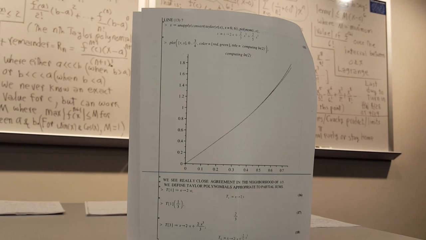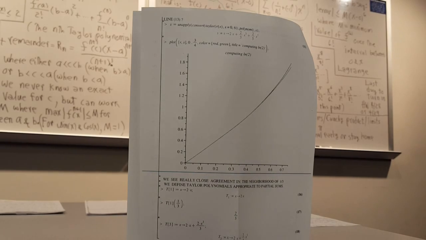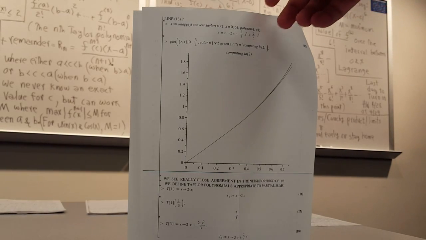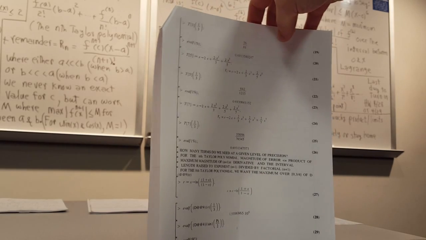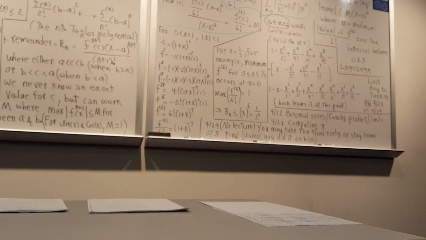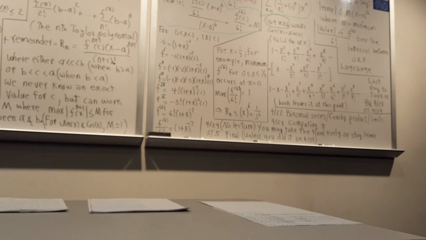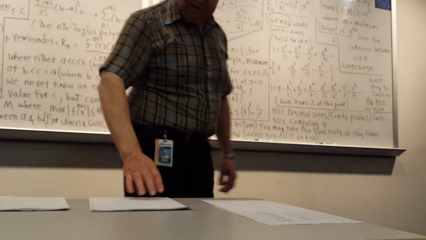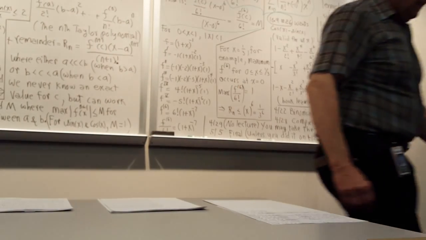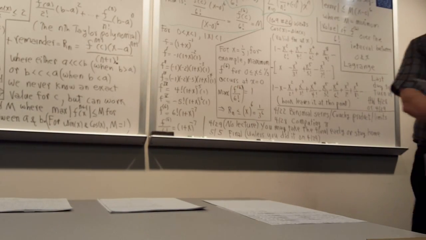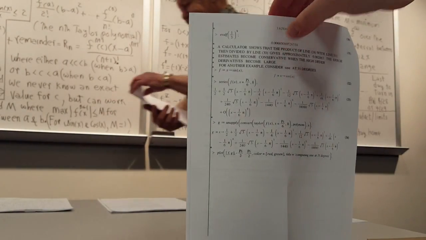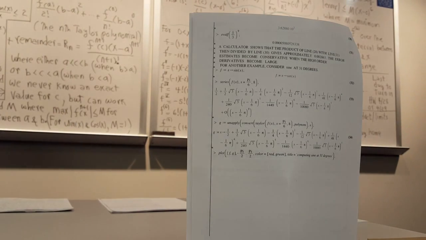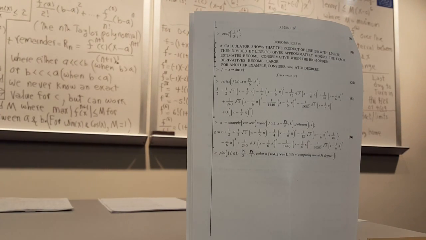So then if you go on to the back side of the second sheet of paper, you see that I'm doing the same kind of thing for the sine, which I've been talking about, going on with. So that brings us into getting the Taylor series appropriate for sine of 31 degrees.